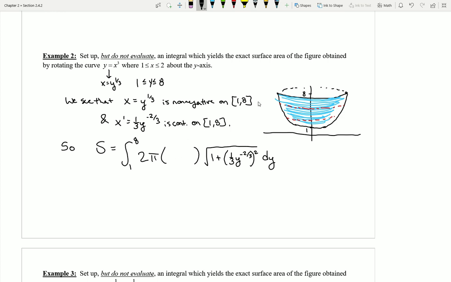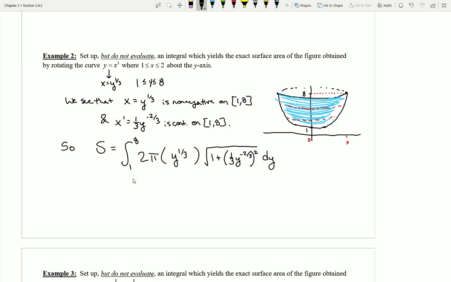Remember, this piece is supposed to measure the radius. Well, if I look here at the radius at one of the sides of the frustum, I can tell that's going to be given by my actual function, right? It's like an x-coordinate minus 0. So that x-coordinate is given by my y to the 1/3. That's how I would measure that length. And so this is my default setup.